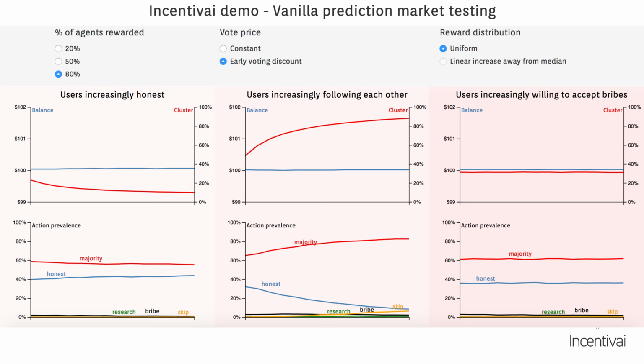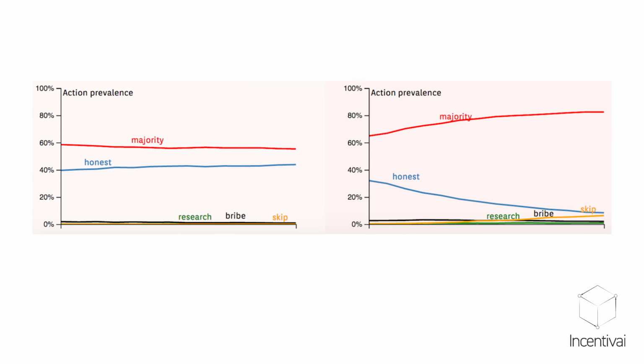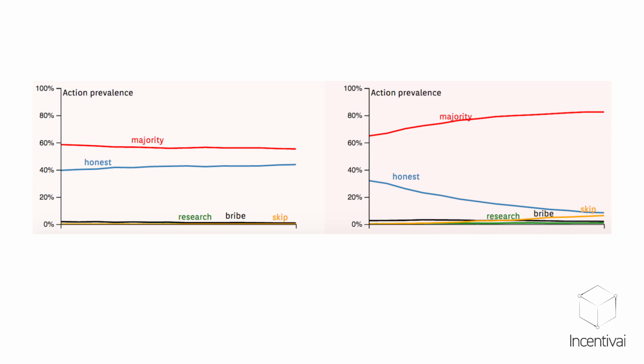And we can see how that affected the prevalence of different actions. So if we zoom in, we can see that the prevalence of skipping, so the yellow line, actually is now all the way down at 0, which means that now we have full participation, right? So that's great. So we managed to use the early voting discount to kind of make up for the fact that nobody wanted to sort of start voting first. And now because voting early is cheaper, then agents would be more incentivized to do that. However, what we see now is that by far the most popular action is to just follow the majority, right?